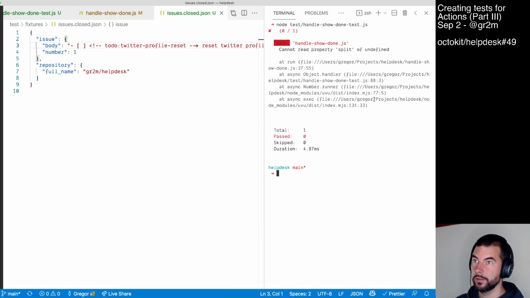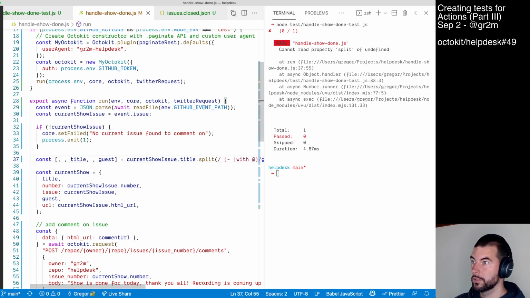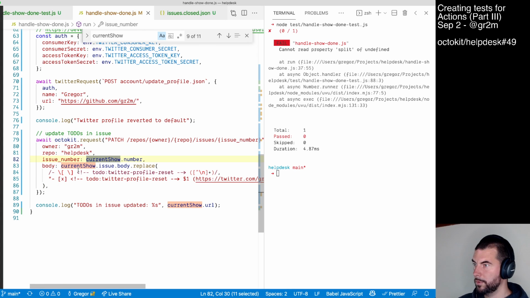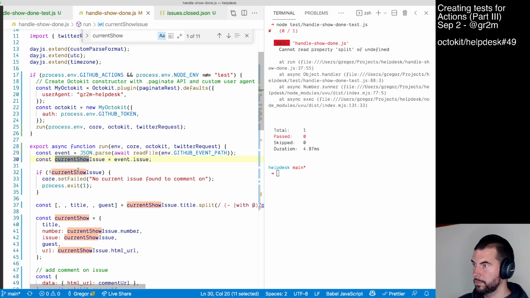Let's see what we got now. Split undefined. Oh, okay. We actually do read out the title. But are we using it at all? Looks like we're just using the number. Current show issue. Okay.